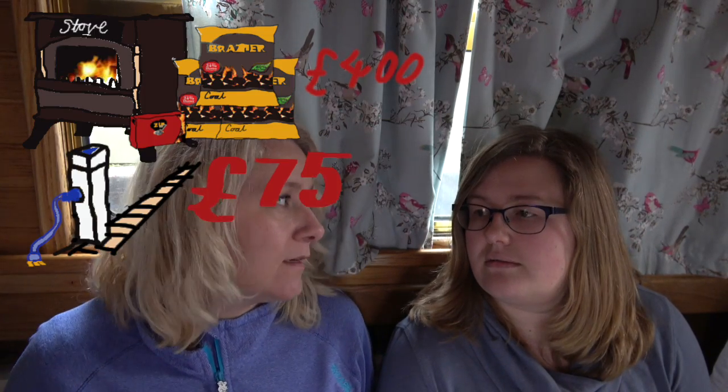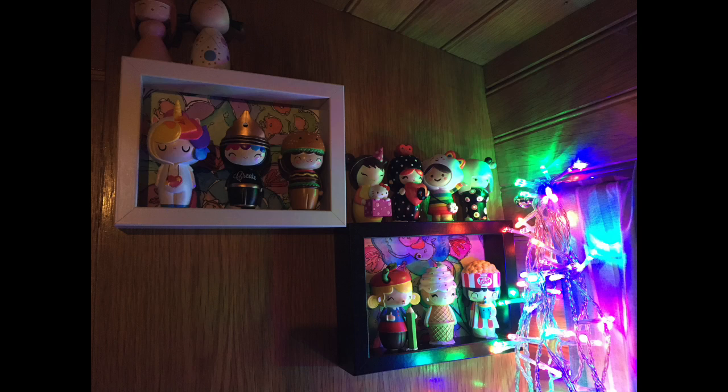The next item is electricity. We are moored up and plug our cable into the shoreline. I've topped up three times since we moored up at the end of October. They email me when it gets low. We've topped up £75 in total — there's a £3 admin fee each time, so it's slightly less than £75 of actual electricity. So it's cost us about £75 for the three months of winter. We don't run a lot of lights in winter; we've got fairy lights and no electric heater. Some people do run a heater from the electricity — I'm not sure if that would be cheaper than coal.